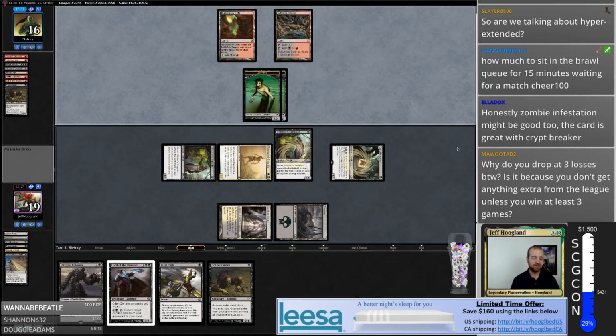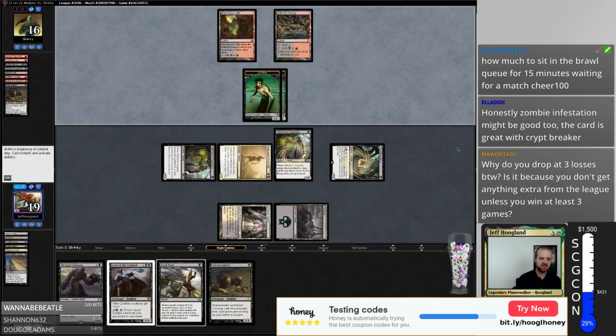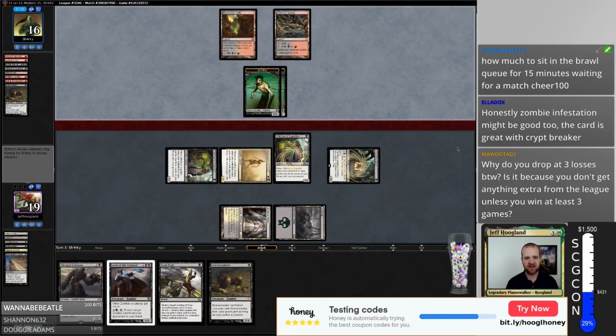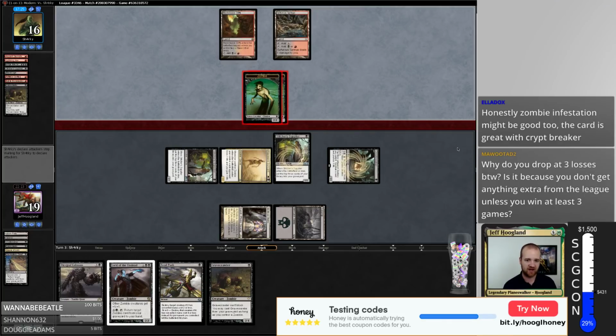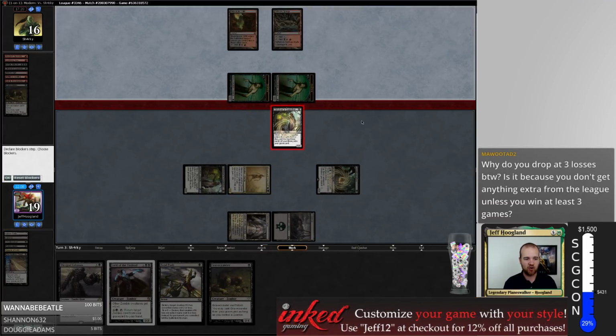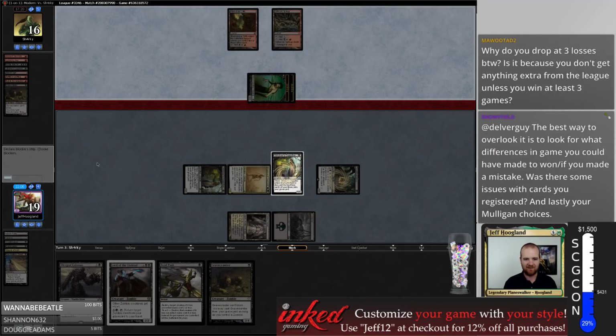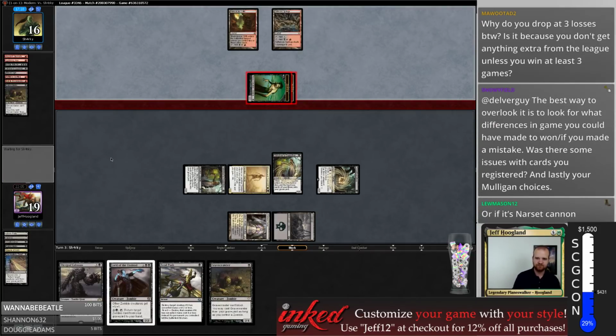I don't always drop at 3 losses. If I feel like I'm still learning stuff from the deck, or I made a bunch of mistakes, or I hit an exceptionally bad beat, I continue playing. I drop from a league when I feel like I understand what's really wrong with the deck and I'm not enjoying playing it anymore. Like, this deck, win or lose this match, I don't think I'm going to play it again. This deck is not constructed well, and I'll go through specifics on why at the end of the league for sure.